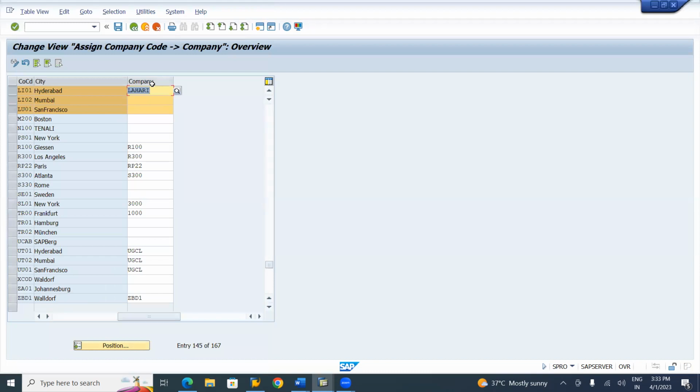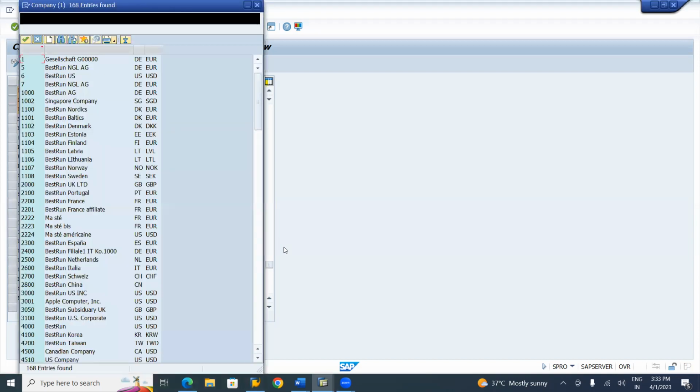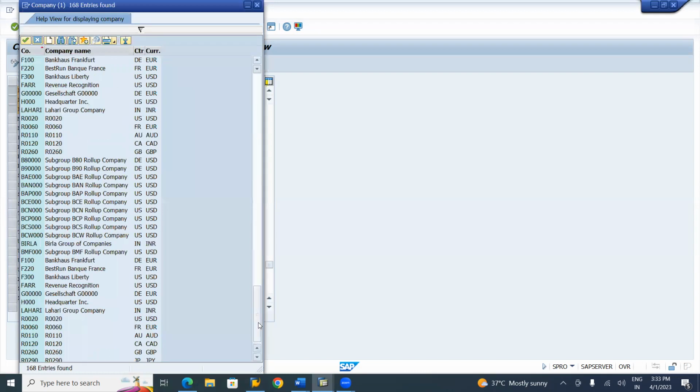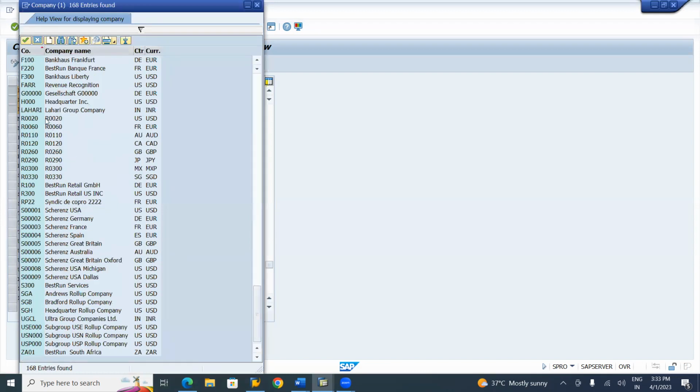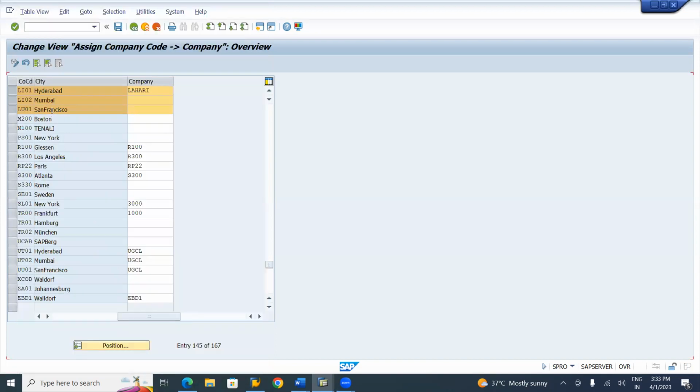Same thing again for Mumbai, just select Lahari. So what we did is assign company code to company. LI01, the company is Lahari. Company code 2, the corporate company is also Lahari. And LU01, the corporate company is Lahari.